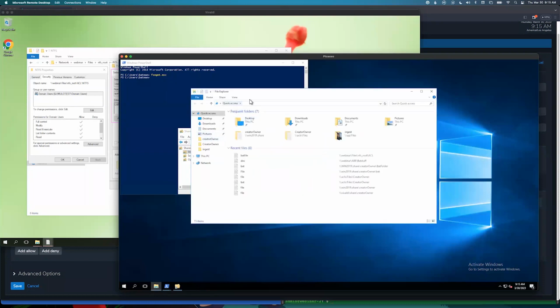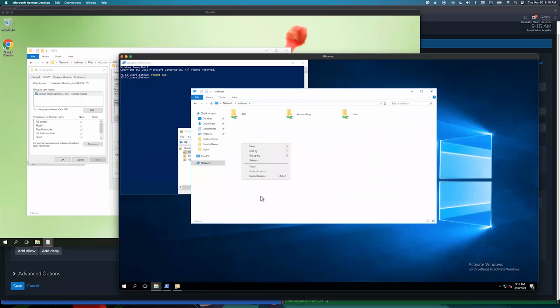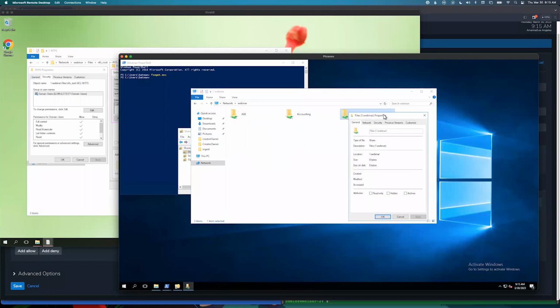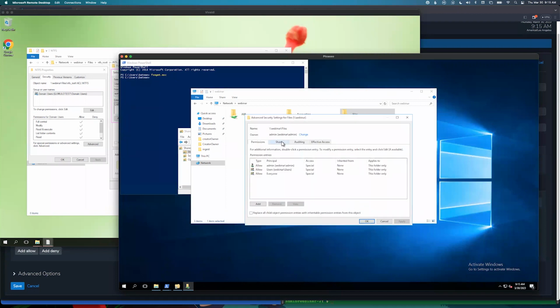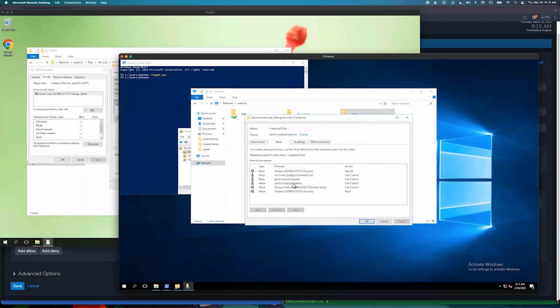I can go into the share itself, webinar, and I'm connected to this, so properties, security, advanced. I have those options right there too. For that particular share, I can edit it here, except I'm not doing it on the entire server, only on that share.